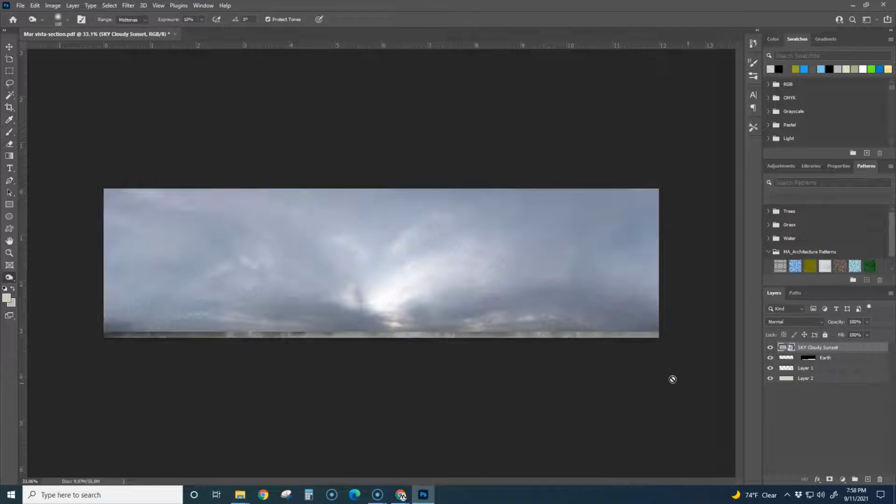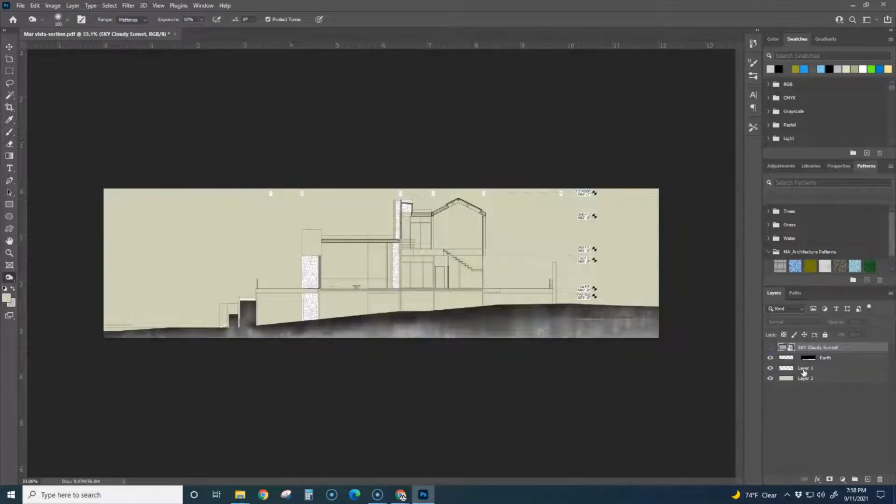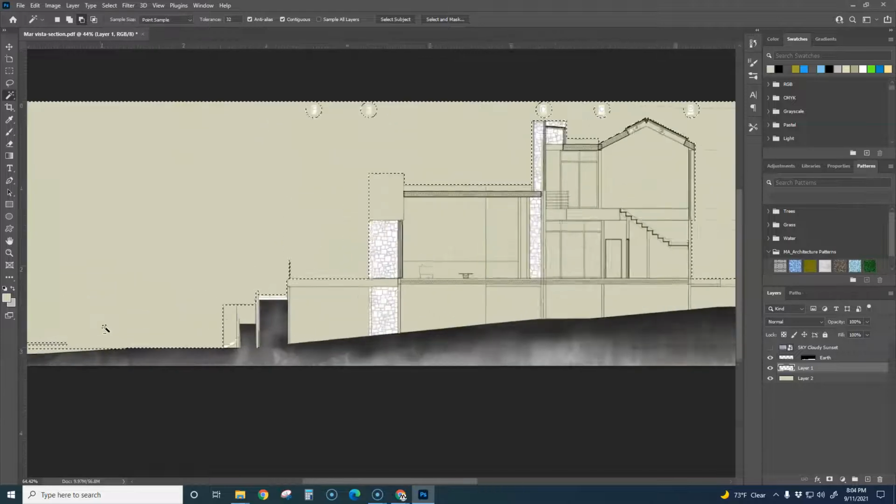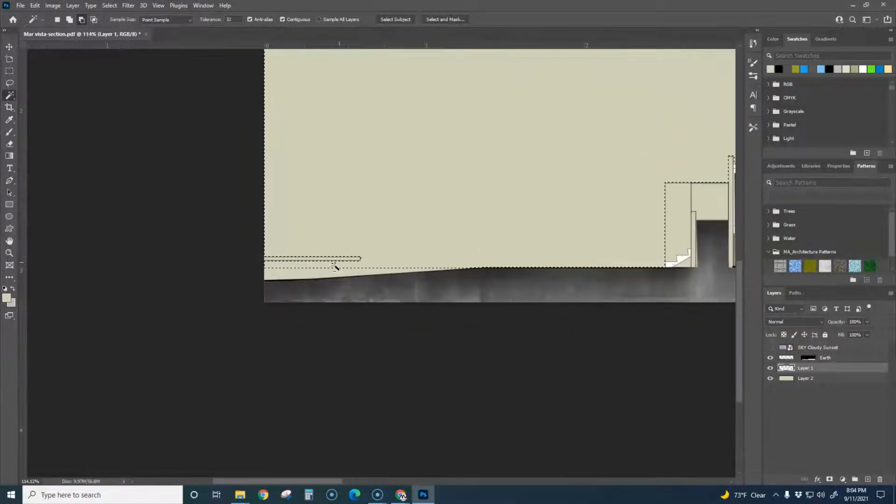Double click, that sets it in. Again, I'm going to turn it off so I can see my line work. Alright, so let's do the sky. Sky will be everything else but the buildings. So I think what I'm going to do is try to cheat here and select everything that is kind of clear. Photoshop did a pretty decent job here.